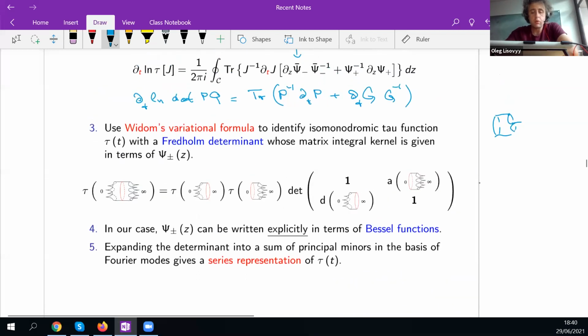So this gives you a kind of analog of the Hill's determinant, but which solves the inverse problem. You give me the monodromy of the linear system that I have just shown. Then I have to plug this monodromy into the Fredholm determinant, compute the tau function, and from the tau function, I can compute P and Q or any other coordinate you might be interested in.